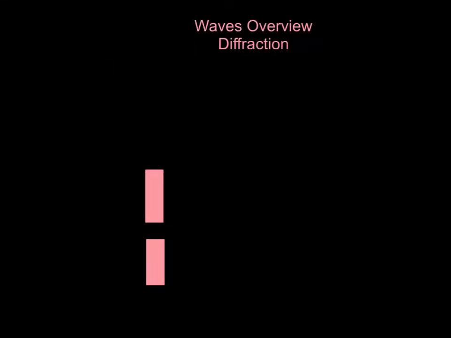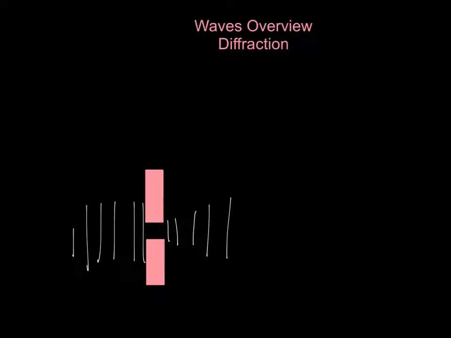Last, we have diffraction. Now, remember that diffraction is how waves move through an opening. So if we have a bunch of waves like this, coming in, reaching our opening, we're not going to just see the waves directly in front of this hole, but they're going to spread out a little bit. So our waves may start a little bit confined, but they're going to spread out as they move along, creating this sideways V pattern with their spreading out. This is called diffraction.